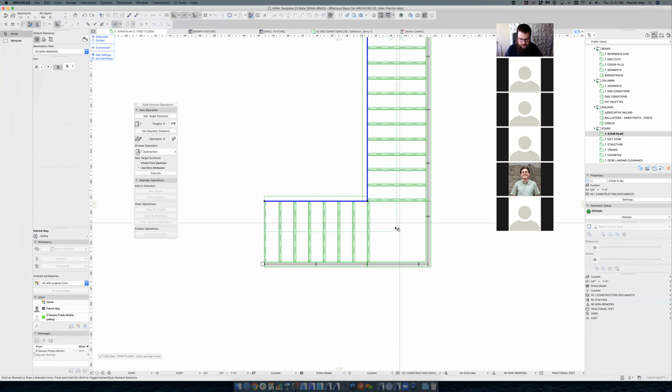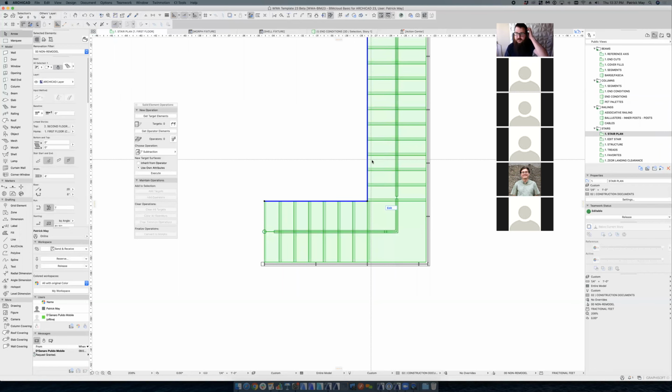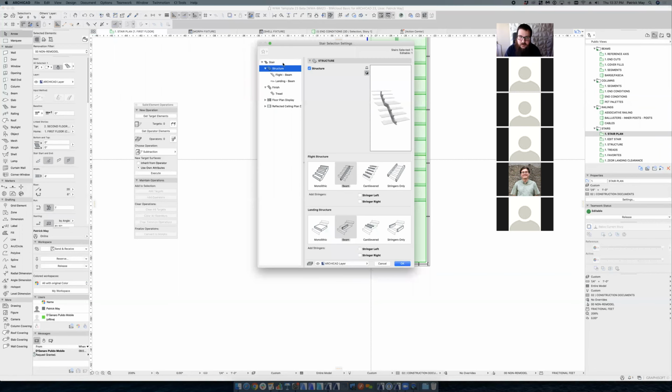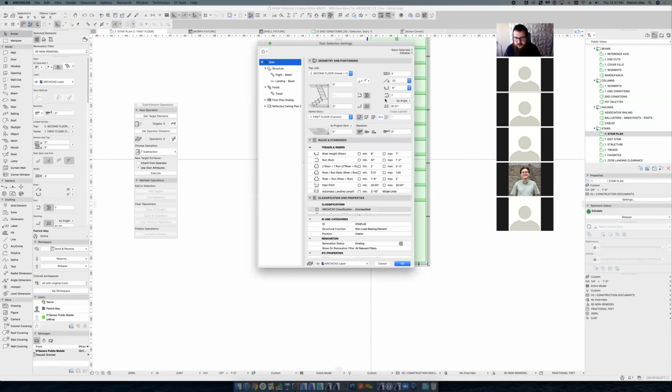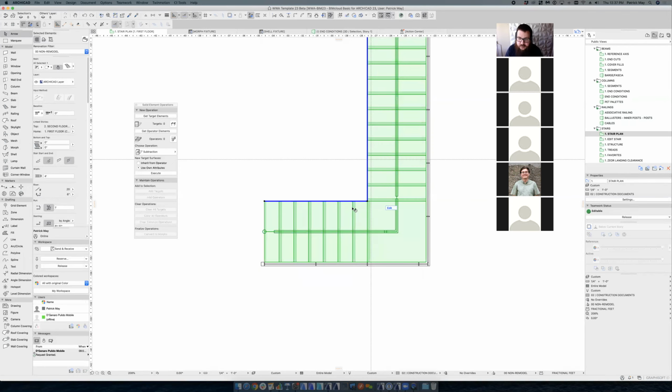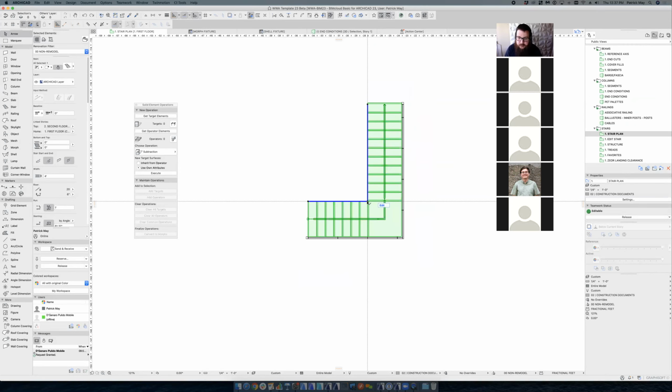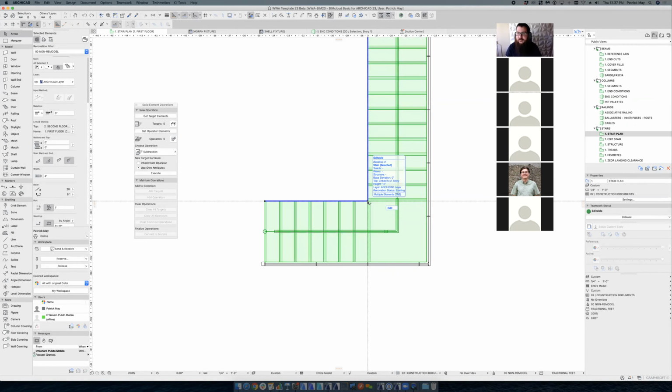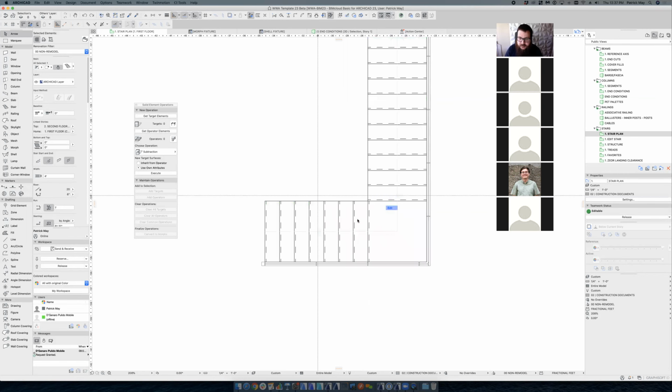The one thing I will say about that is you want to make sure that in the stair settings, the structure and the height and the tread and riser settings are all dialed in before you do that. It sort of can screw things up if you try and modify the main stair settings after that edit function has been engaged.